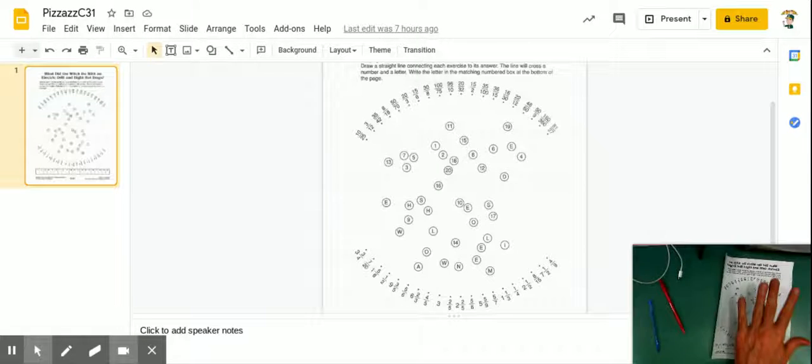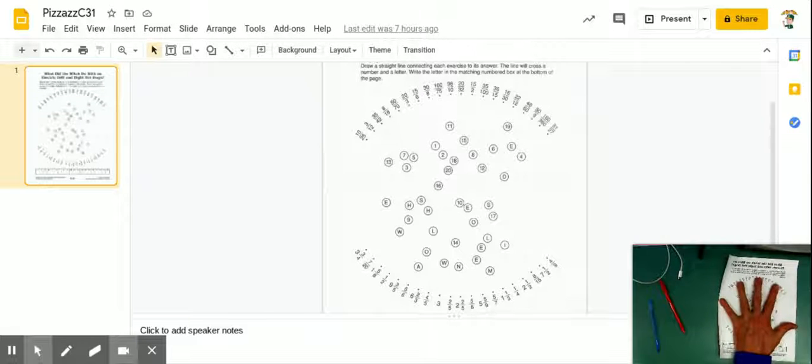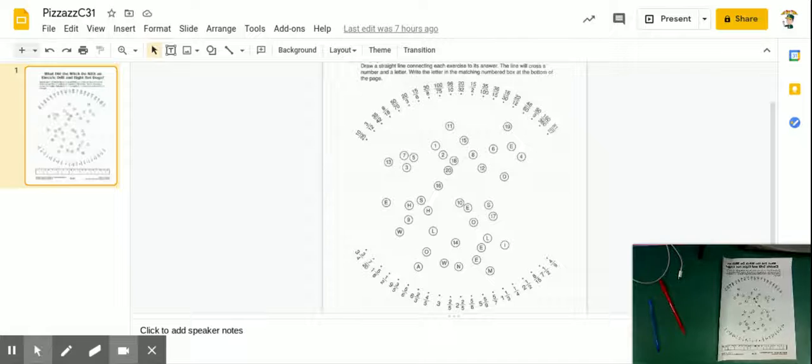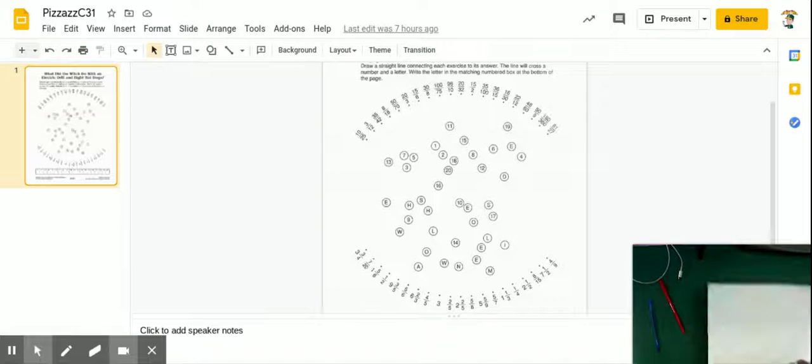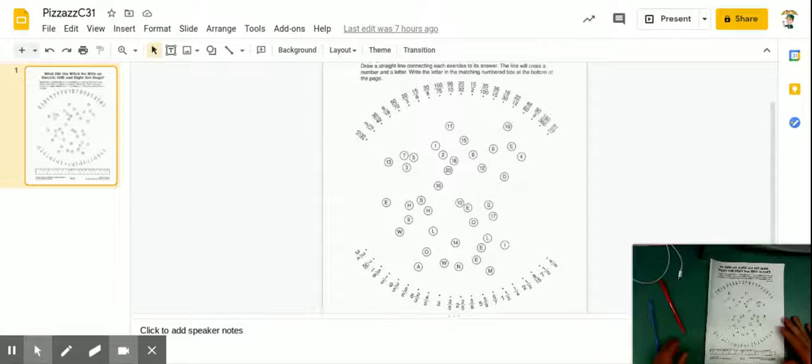I want to actually show you how to do something here on the screen. Okay, so let's see how this works. This is the homework assignment that you guys are going to be working on today on Wednesday, and it's all about simplifying fractions, both proper fractions and improper fractions.